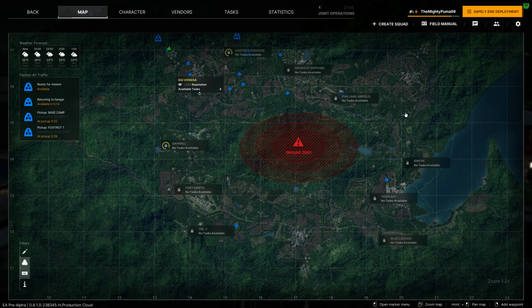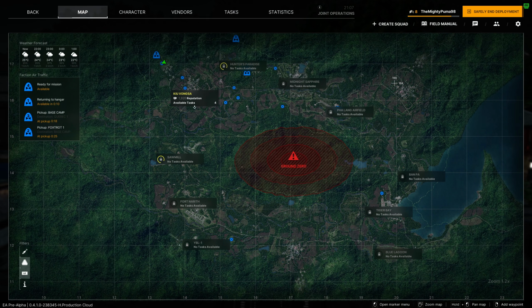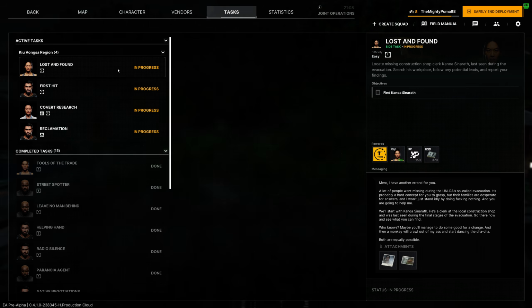You've got different factions depending on which group you join to start off with. You either start up here, down here, or over here. As you go through the game, you unlock more vendors, and they can give you tasks, which gives you XP and reputation with them, and you get gold and XP.